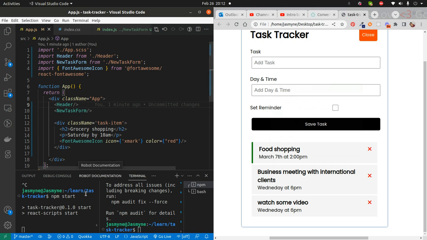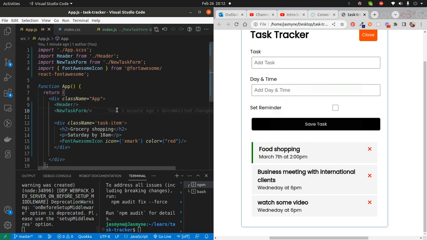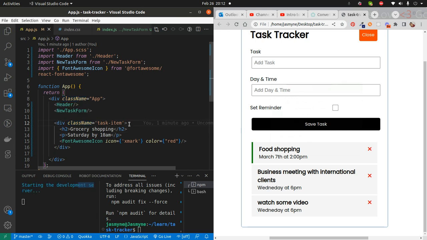And while we wait for that, so we don't take so much time, let's go ahead and put in the styles for our task item.